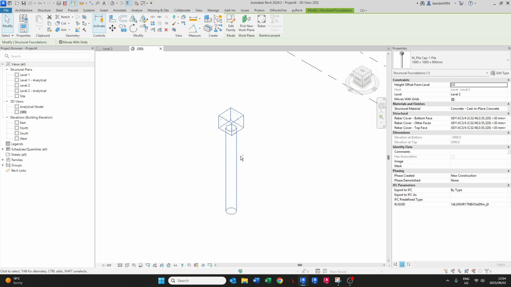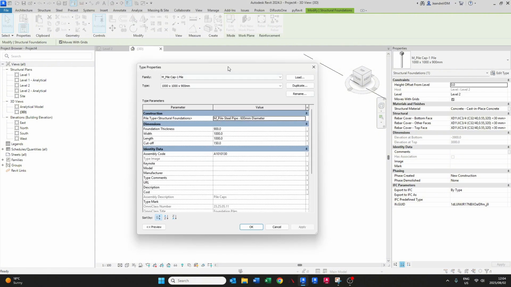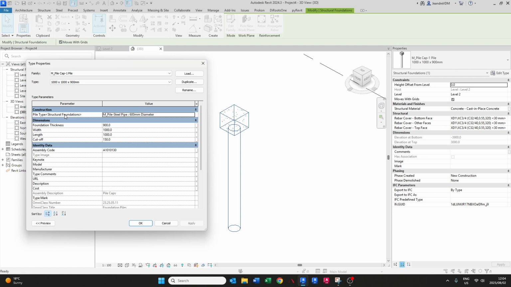Now we want to edit this family, and the reason is, if you go to edit type, I'll move this to the left, you'll see that currently it is set up so that you have a pile that has a certain size. If I wanted that 600 millimeter diameter pile to change to a different size, there's no other size that you can change it to.